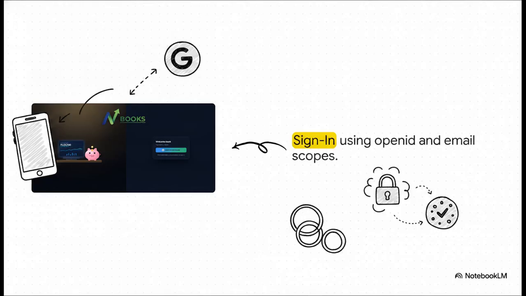All right, let's dive into the actual flow. The journey kicks off when a user opens the app and hits Continue with Google. During this initial OAuth consent step, the app name NV Books is clearly front and center. At this stage, we're only requesting the most basic OpenID and email scopes, and those are used for one thing only: identifying the account and issuing a secure, signed session cookie once the user hits Allow.